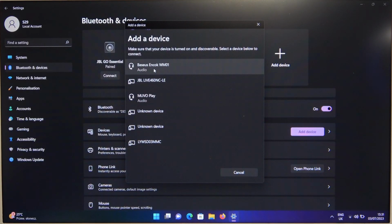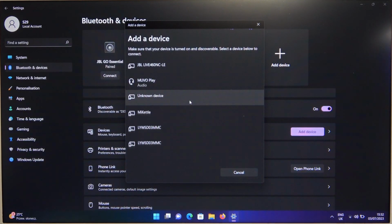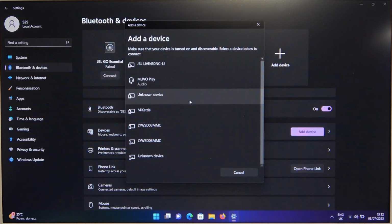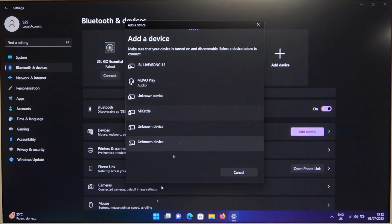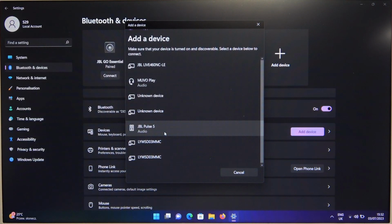And now just wait until our speaker pops on the list. It will take a few moments. So just be patient and wait. If you have a lot of devices around you, like in my case, there's also a chance that you have to scroll down a little bit.